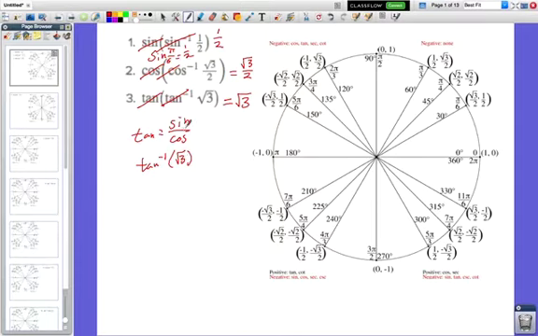Here's a neat little trick. If you look at the sine value of the square root of 3 over 2 and divide that by 1/2, when you simplify this, you'll have the square root of 3 over 2 times 2 over 1. That's going to be the square root of 3, so then that means this will be pi over 3. So for all factors of pi over 3, it's going to be the square root of 3. All factors of pi over 6 will be the square root of 3 over 3.